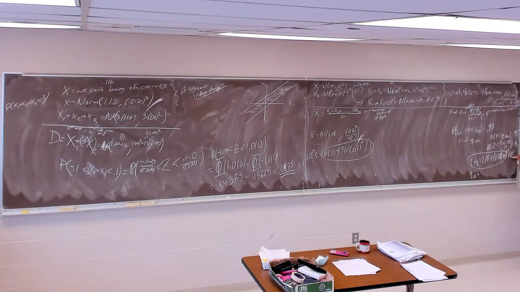Right? My 1.64 could just become negative 1.64. If 5% of the probability is to the right of 1.64, 5% of the probability is to the left of negative 1.64. Again, it has to do with the symmetry of our standard normal random variable. So for this one, the only thing that changes is that it's going to be a negative value, and I get 1.18 plus negative 1.64 times 0.07.